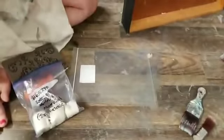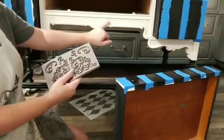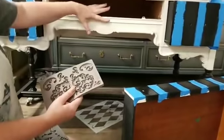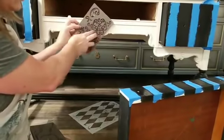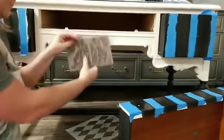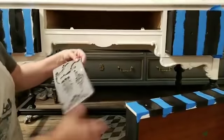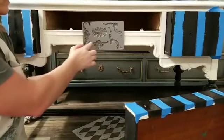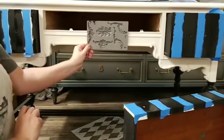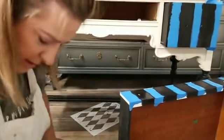And I chose this mold. They have all different patterns and designs. But when I'm looking at this, I need it to fit in this little space, so it can't be bigger than this molding here. I don't want it to fall off the bottom. So something like that would be too big. You can look at your molds, and I can see that this is probably the most appropriately sized, and I like the detail of it. I think it'll be really cute right there. So we're going to use just this one right here.